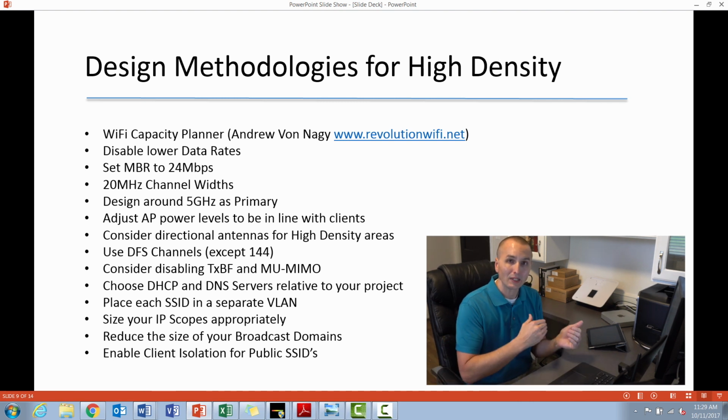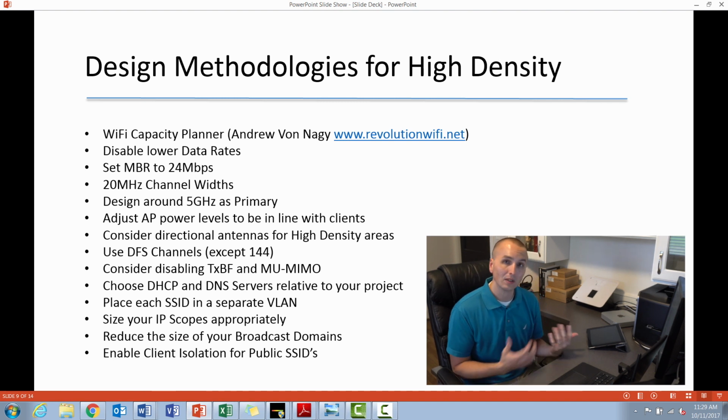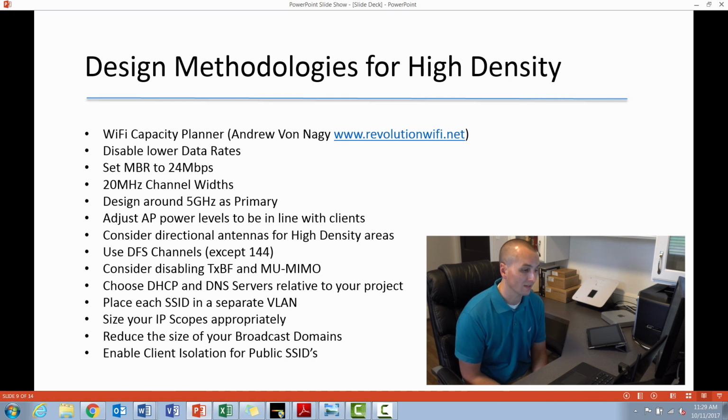And then I will sprinkle in 2.4, at least no more than half of the radios at 2.4, maybe less with 2.4 turned on. Once again, unless the requirements by the customer are telling me I need more 2.4 in the environment. In some cases, I have no 2.4. 5 gigs is just so clean in most areas. That's how I design everything around.